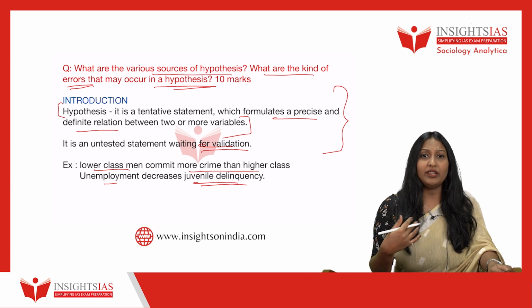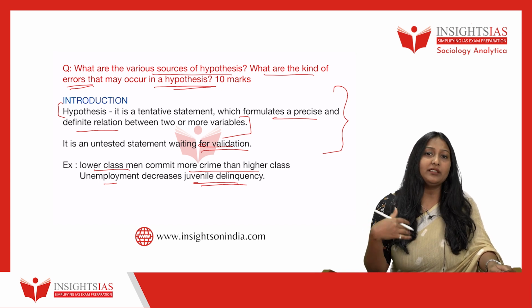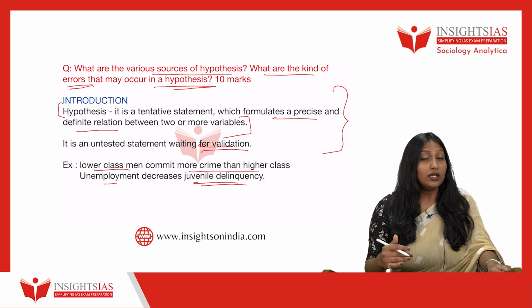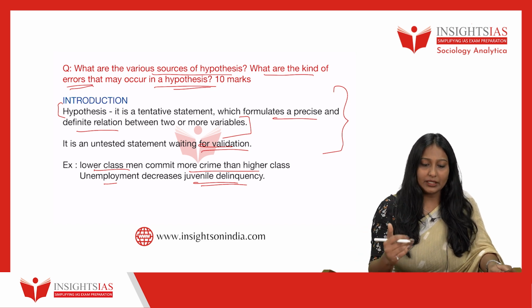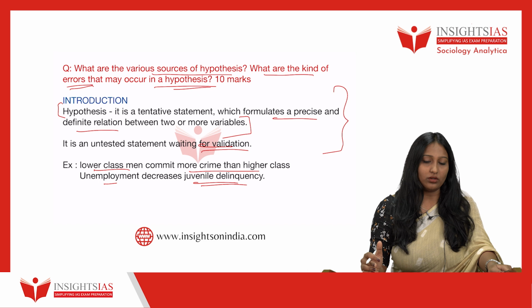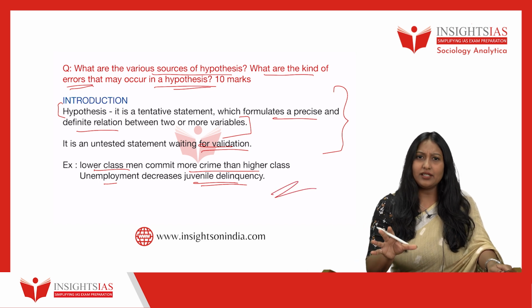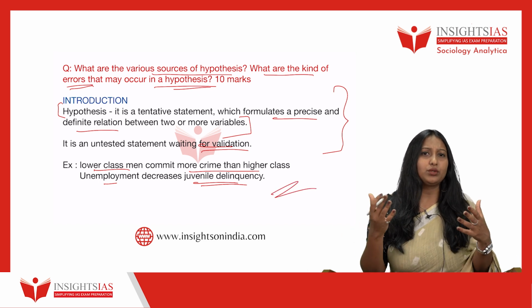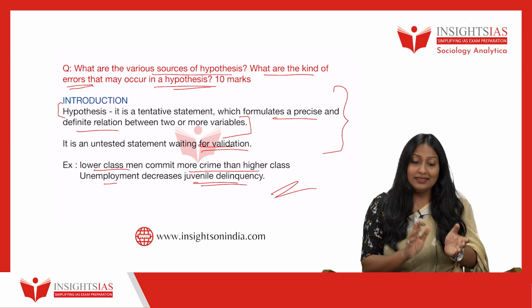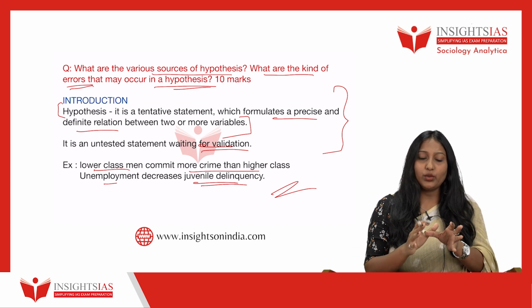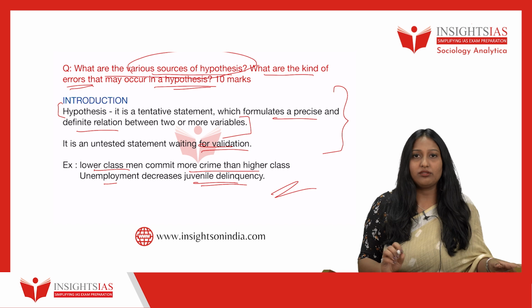How will we get to know? When we experiment. Only when we test it will we get to know whether this hypothesis is true or not. So just write one or two good hypothesis examples. Then we'll go to the actual part of the question, that is the various sources of hypothesis.